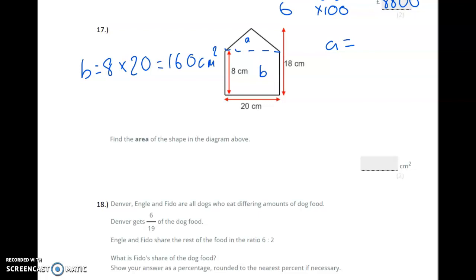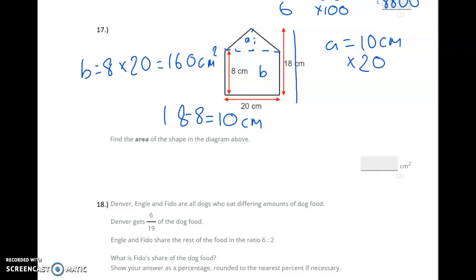I'll do A now, over here. So for the area of a triangle, we need the height of it times the base length. So we need this height here. If you look, that's 18 all the way across, so that's 18, and this is 8. So what we're left with is 18 take away 8, which gives us 10. So the height of that is 10. So we'll do the height of the triangle times the width of it, which is 20, because it's the same there. And then when we get that answer, we divide it by 2. So 10 times 20 is 200, divide by 2 gives us 100. So the whole area, these two added together, 160 plus 100 gives us 260 centimetres squared.